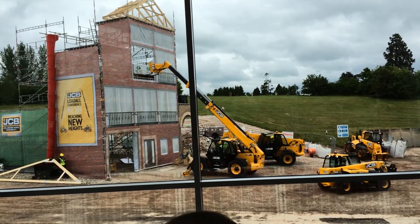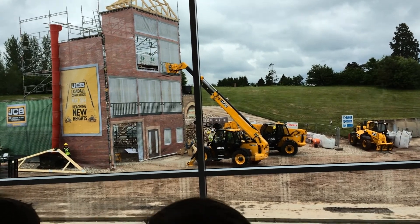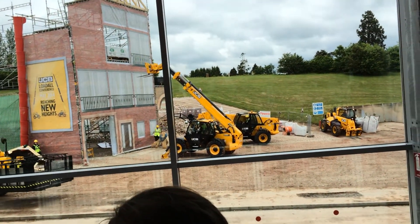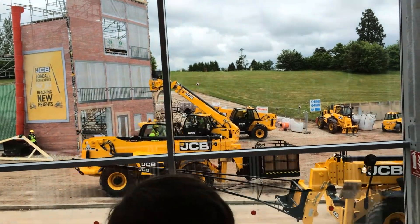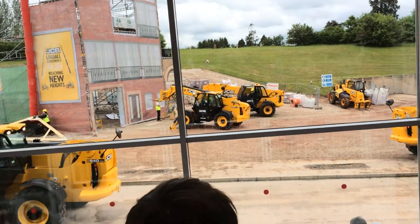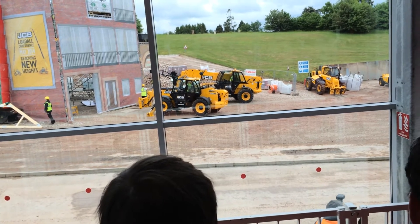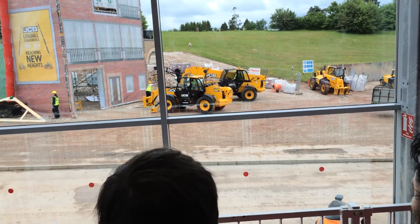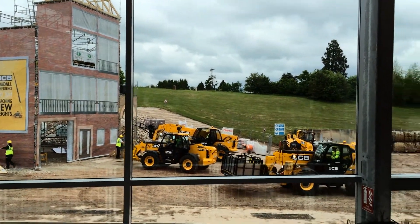It's starting to get quite busy now at our construction site as we try to catch up time. You see before you the 541-70, equipped with the JCB Truss Muster — a great solution for handling the roof trusses on site. This is a 6 metre extended truss, extended out to 6 metres, capable of 150 kilograms of capacity, which in retracted state is 300.